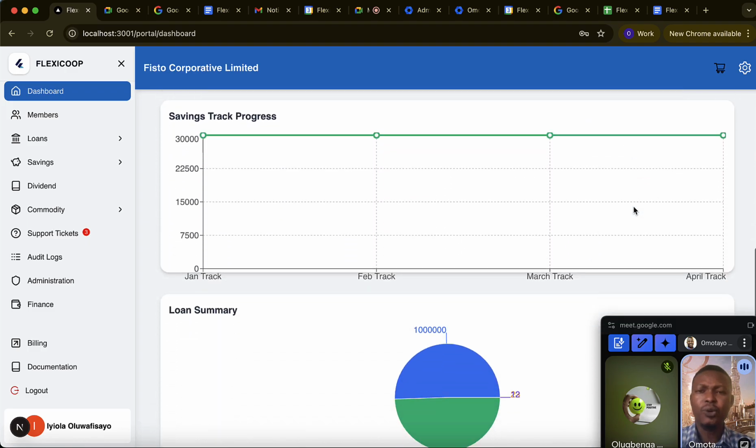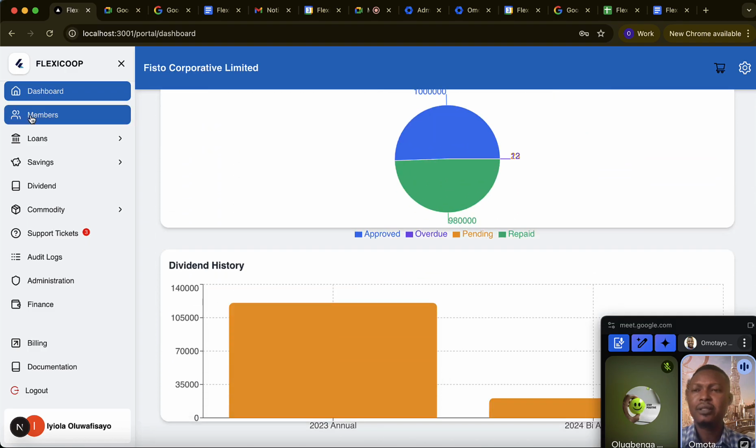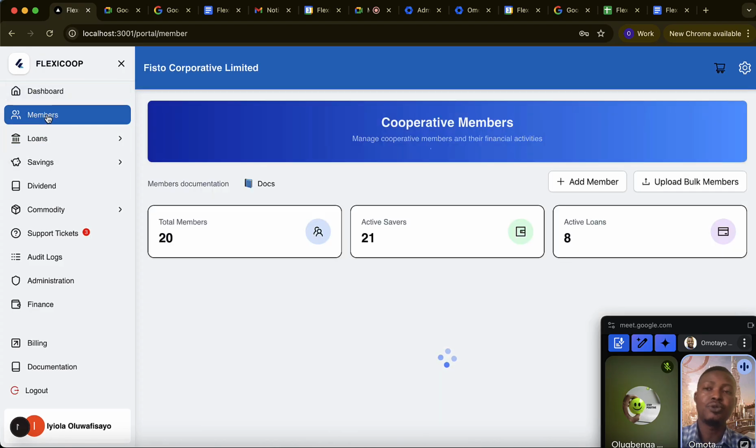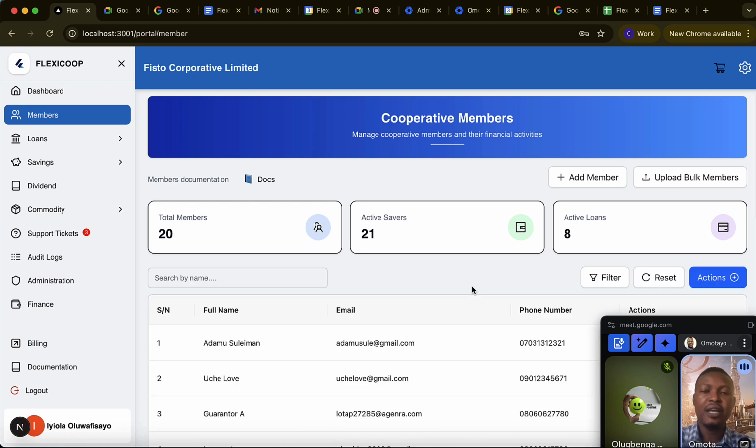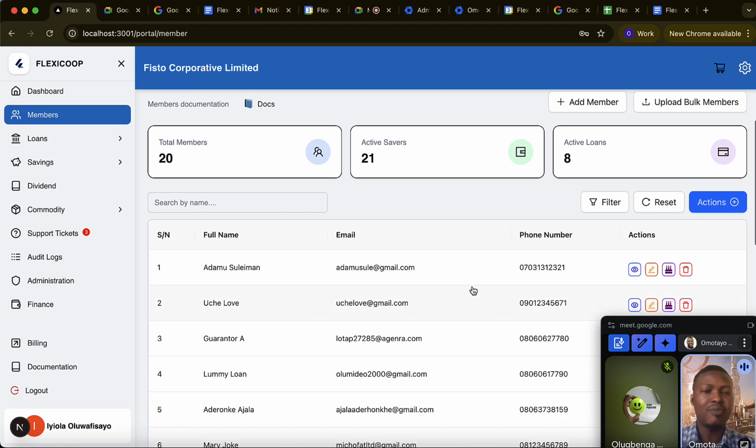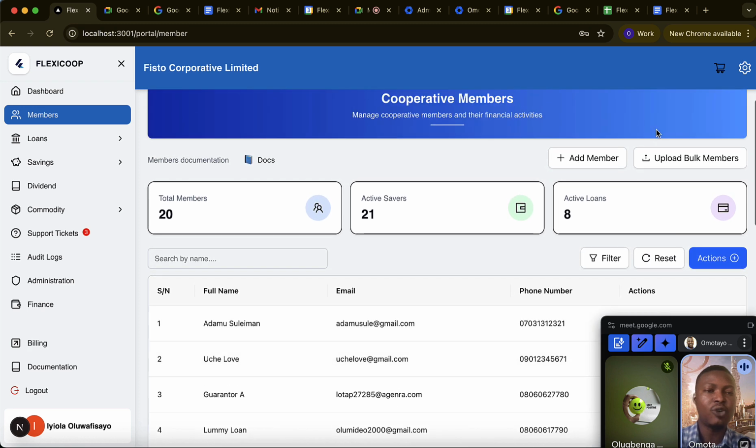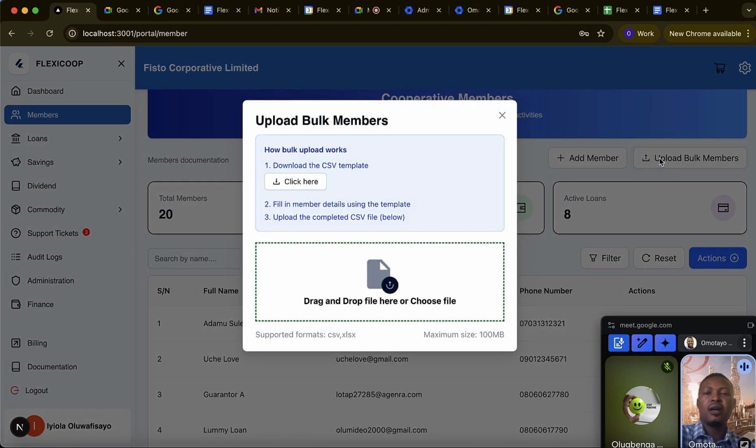But where we are going is actually the members. On the members link, we're able to manage the members. Over here we only have 20 members, and we can upload new members by downloading a CSV template.